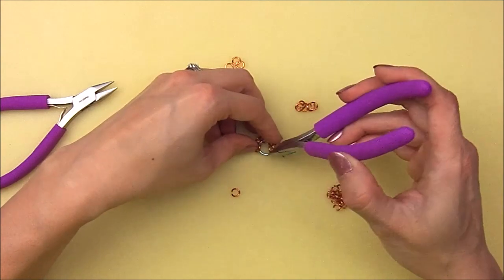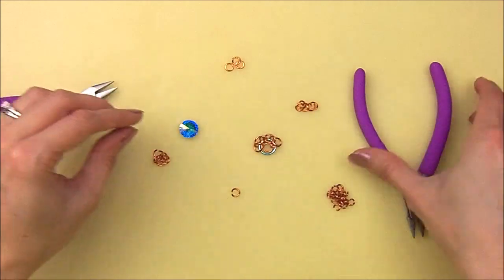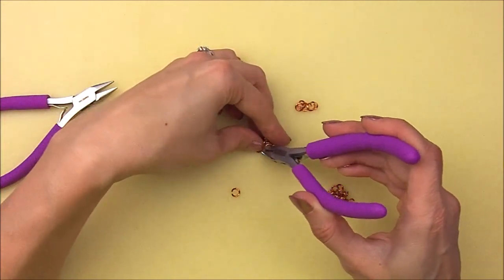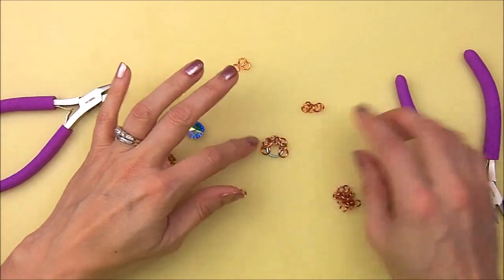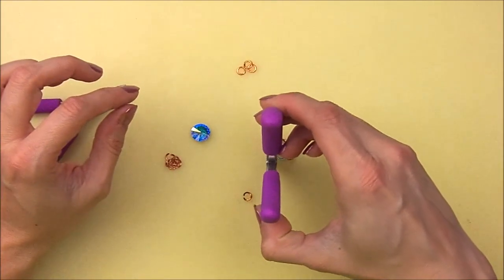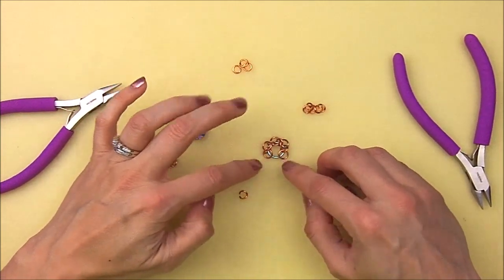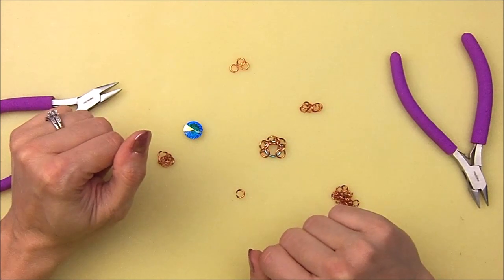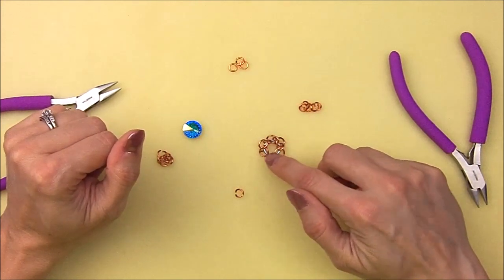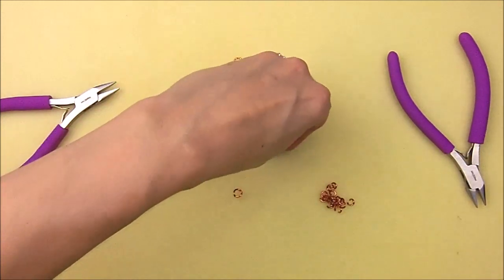So pick him up, and easier said than done. Pick him up. There we go. Okay. I'm going to rotate that down just so you can see. So you'll see that the final connection we have to make is just to join those two 7/32 together. But all of the 5/32 are all angling in the same direction around the 3/8 inch.